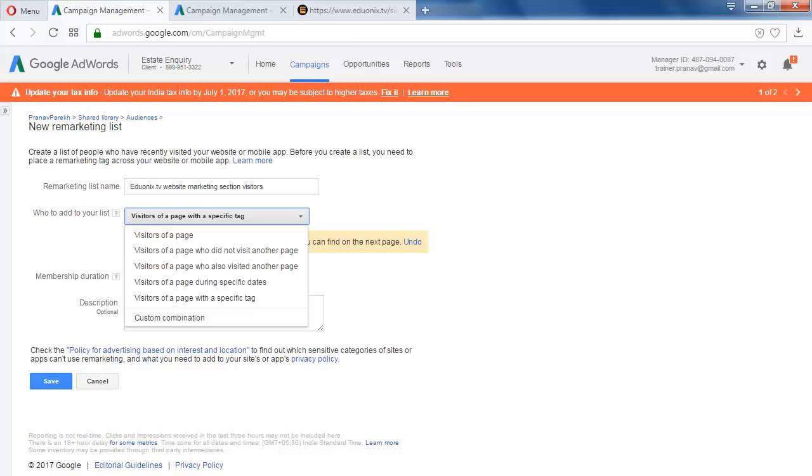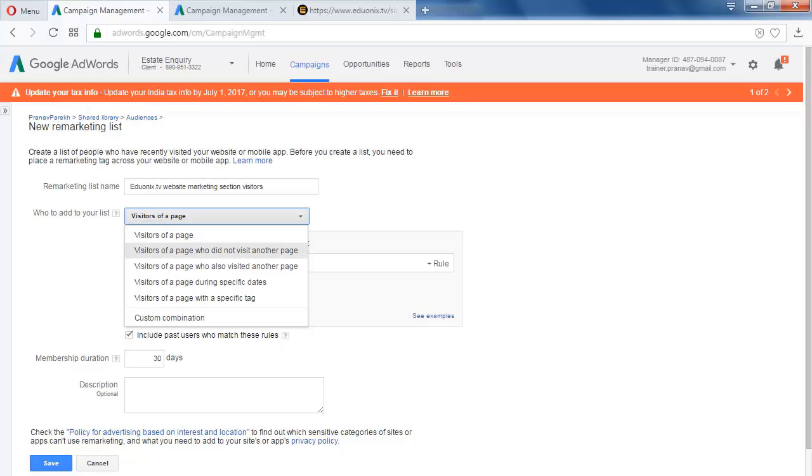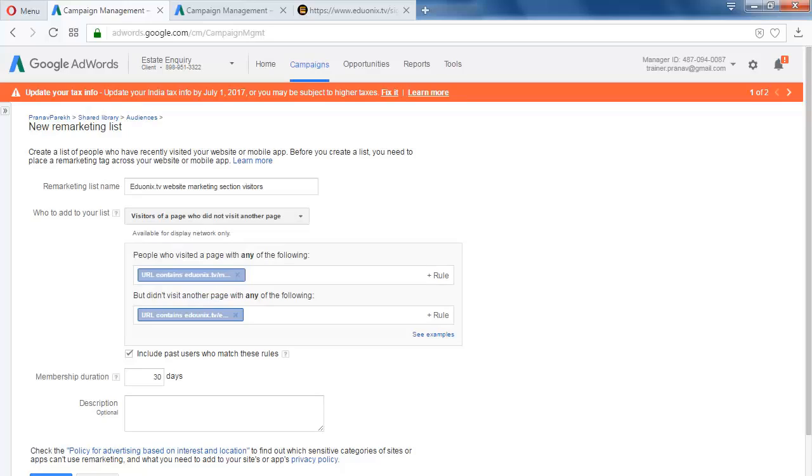As a starting point, the most basic and easy method to use will be option number one, about targeting visitors who have seen one section and specifying the rule about which section they would have viewed. Or at the maximum, we could go with option number two, where we are targeting visitors who have seen one section and who have not yet purchased the product or confirmed the product.